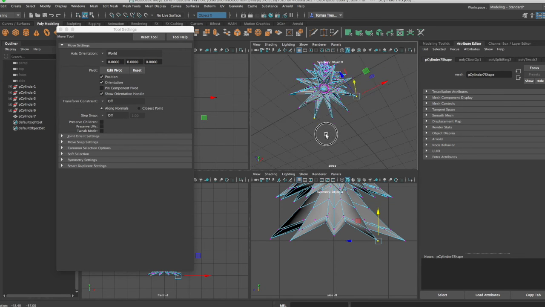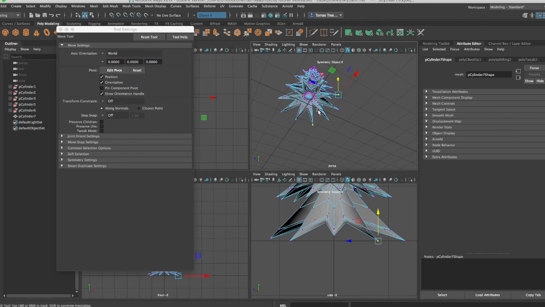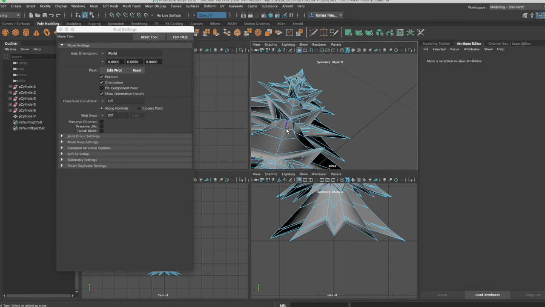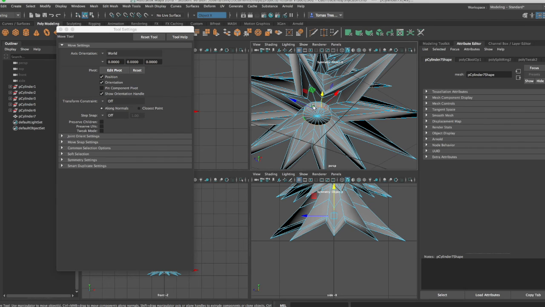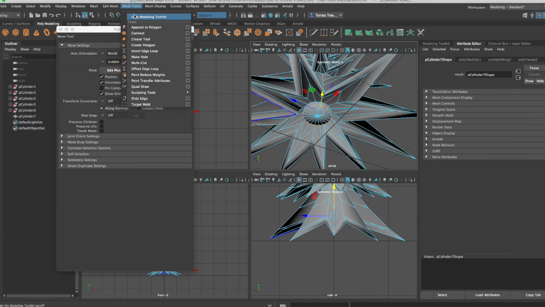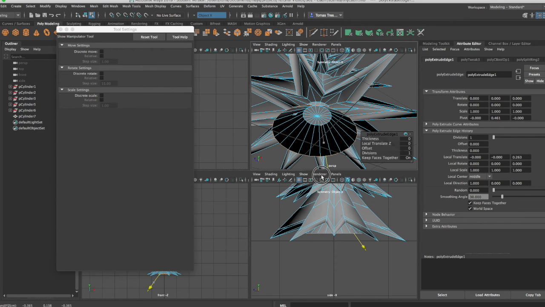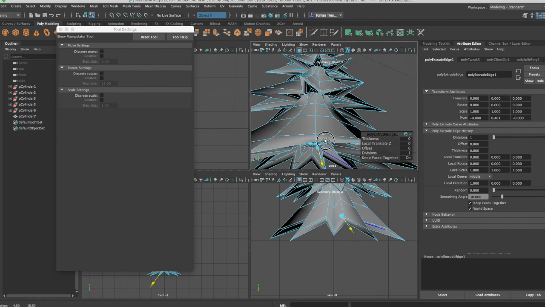One thing that is missing now is the trunk of the tree. So let's just finish that. So I'll go back to the edge mode. And this trunk, I want to just make it bigger. So I'm going to extrude this face. So mesh, extrude, and I'm just going to pull it out. Oops, that I did not want to do.